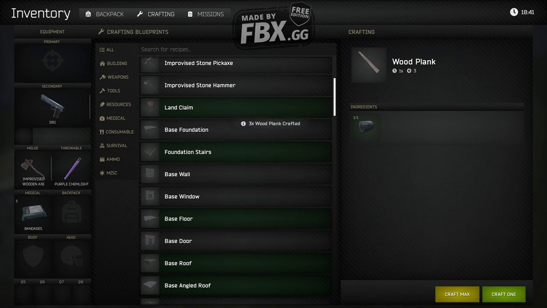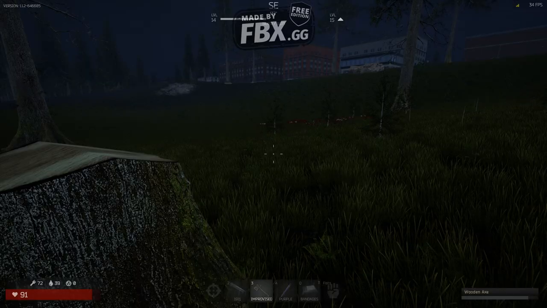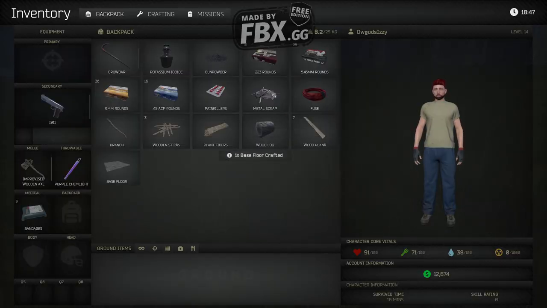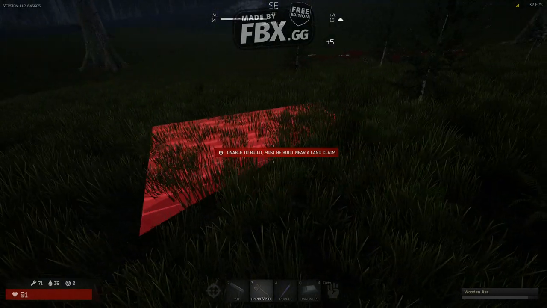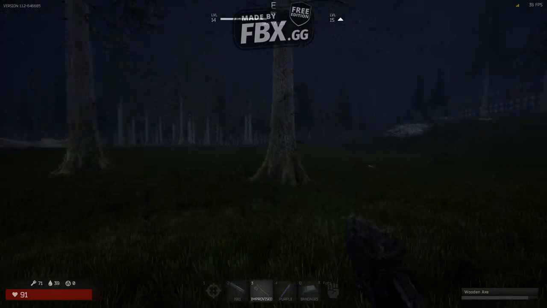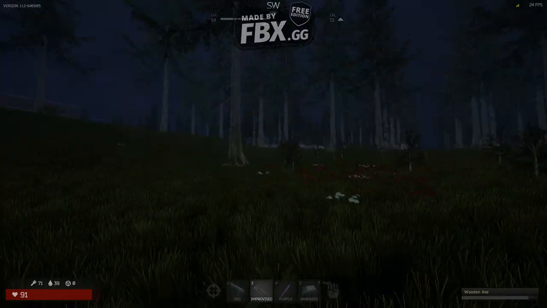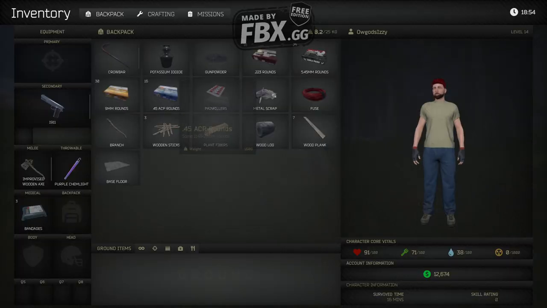And you need a land claim block so you can actually build a base. As you can see right now, let me just place a base floor and see if I can put it down without a land claim block. Don't think I can do that. As you can see, it's just normal base building, and then you can upgrade it with the hammer, with metal, stone, and whatever else you want.